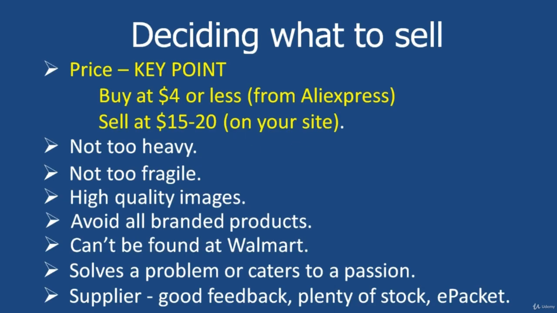Here we go — this is the slide on deciding what to sell. These are what I call my golden rules throughout this course. There was the price point and what we're going to sell it at. Is it not too heavy? Is it not too fragile? Are there good quality images? Are you avoiding branded products? Can't be found at Walmart? Does it solve a problem or cater to a passion? And has the supplier ticked the various boxes that we need? When you dive into something like Oberlo, it's so easy just to click on products and forget about all this. So when you're using Oberlo, write these down or print this slide out and keep it next to you so that every time you look at those products, you think to yourself: do they fit these particular golden rules?